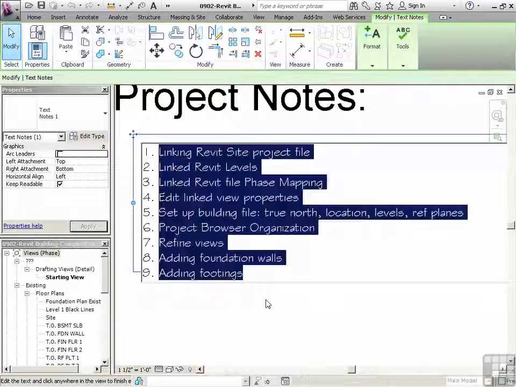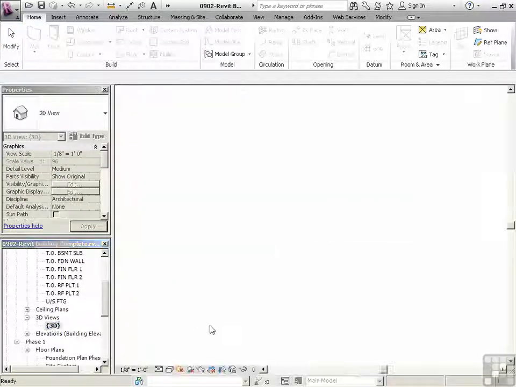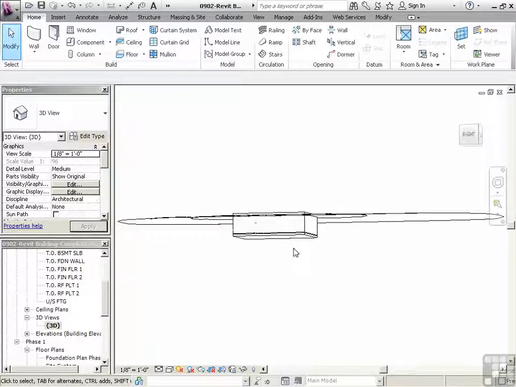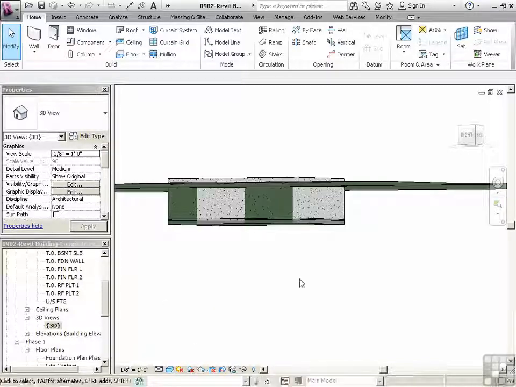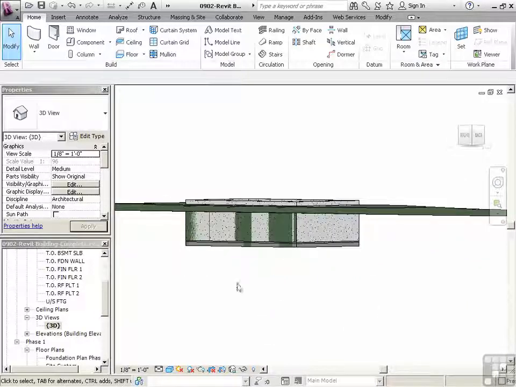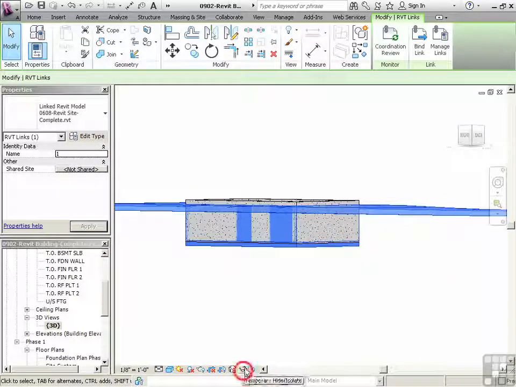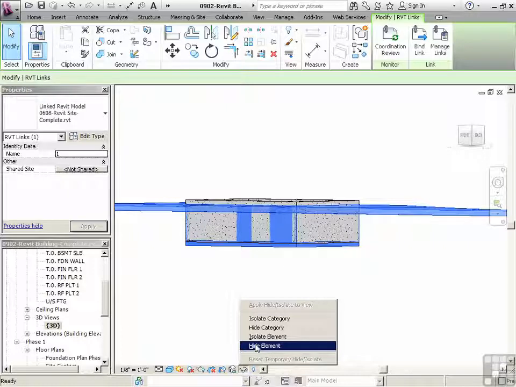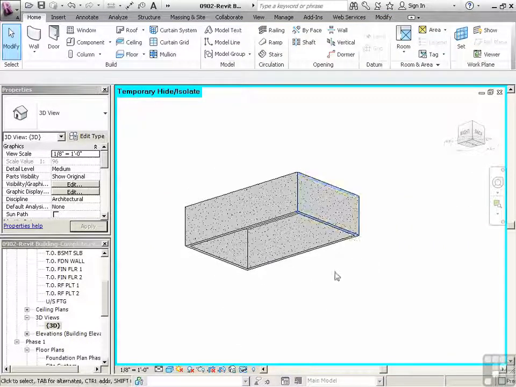Adding footings. So we'll start with our existing floor plan. So we'll go to existing and then we'll go to 3D and we'll take a look at what we have here. Just wanted to look and see this in a consistent color shaded mode. And just while I'm working on this, I think what we'll do is temporarily turn off the topography in this view. The way that you can do that is just click on the link and I can just click on the temporarily hide and I could say hide element. And now we can just see our foundation walls.